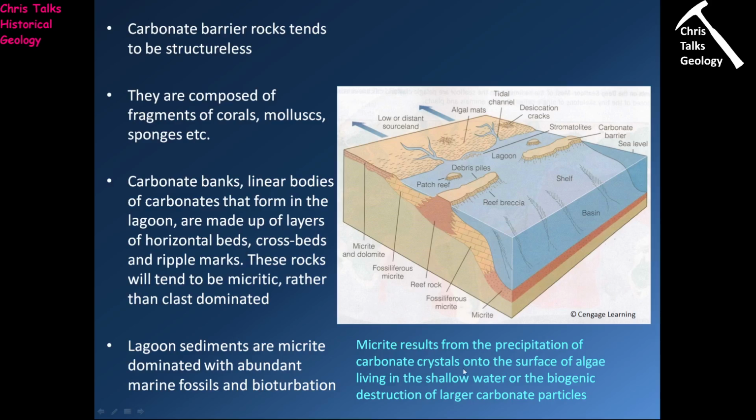The other way that we can form micrite is due to biogenic destruction of larger carbonate particles. So what I really mean by that is bits of shell in most cases. If you've ever seen an oyster shell and looked at the outside of it, you'll know that an oyster shell consists of layer after layer after layer of calcium carbonate. And as the shell is growing, sometimes as a new layer gets added, organic material will get stuck between layers. And so this means there's food essentially trapped in the shell.